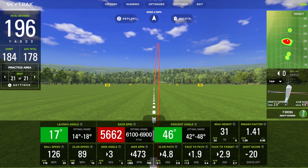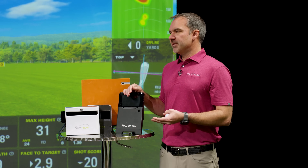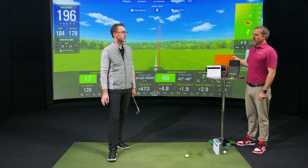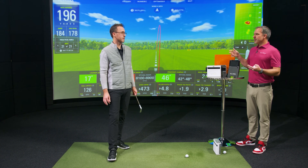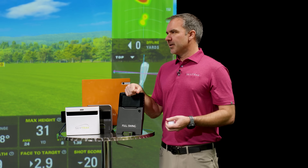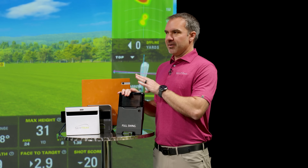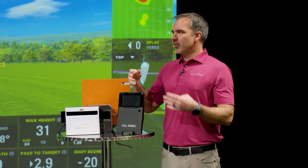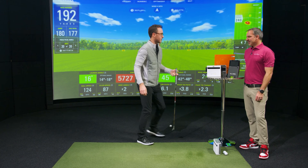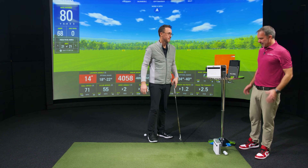The original SkyTrack is almost 15 years old. Since then there have been updates in Wi-Fi tech and the cameras themselves. Adding club head speed enabled the club data you see on screen. All these technologies do different things really well — the camera-based system indoors is accurate enough for teaching and coaching. The error tolerance can be below a degree or a degree and a half with a driver, but whether your swing path is three degrees or four and a half degrees as an amateur golfer, that doesn't matter. Ball data needs to be almost perfect, but club data being off a degree or degree and a half in one direction — it matters, but it shouldn't be what you're stressing about.